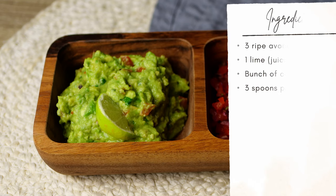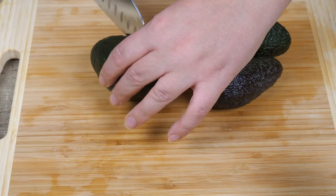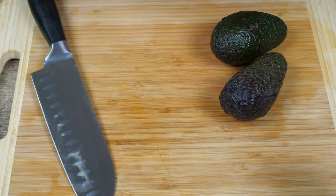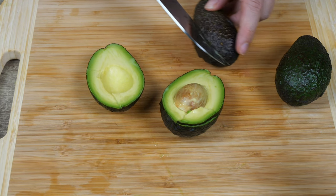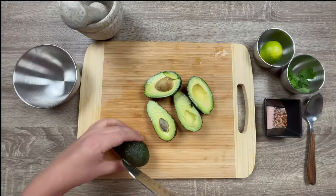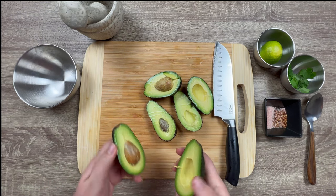For the guacamole you need 3 avocados that are very nice and ripe, 1 lime juice, bunch of coriander, 3 spoons of pico de gallo that you already made. For making the nice and smooth guacamole, start by cutting your avocados in half. Mine are super soft and super ripe, but if your avocados are a little bit stronger, you can always use just the fork to smash it, or you can add them in the food processor and make a puree.